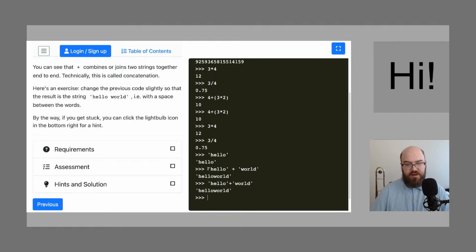Notice that here we have spaces, here we have no spaces, but the results are identical. Apparently Python doesn't care whether you put a space between a string in quotes and a plus operator. That's interesting.